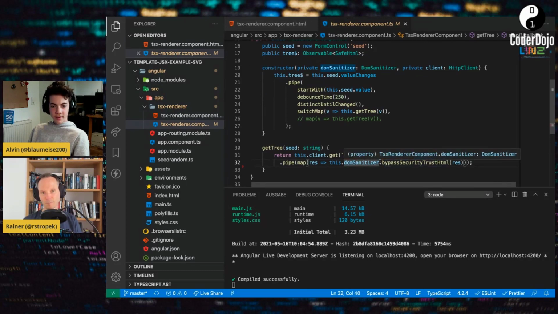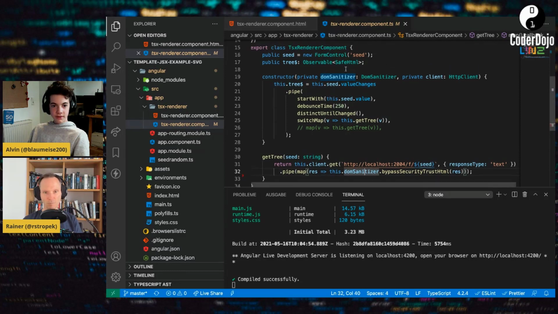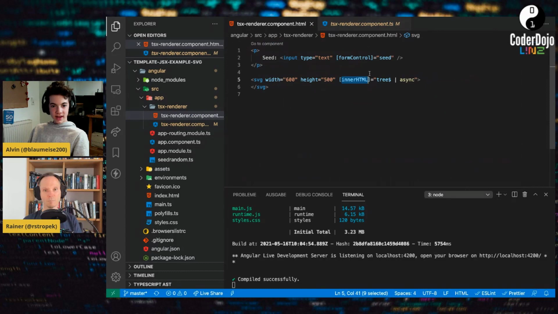There are some methods, I don't know how they're called, like sanitize or something, that remove script tags and such things. But in this case, we know we can just trust the thing that comes from the server. And the output is safe HTML. So we need the safe HTML to tell Angular that this is safe.